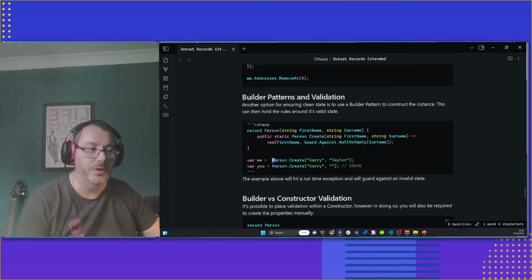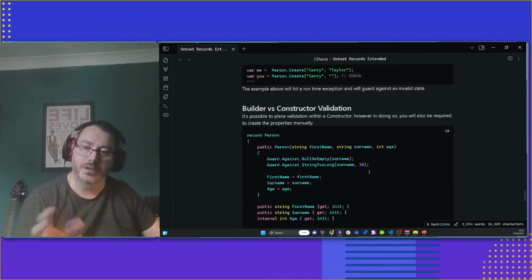So instead of new, I am doing person create. And because I'm using that, I have the ability to add these guard clauses, and therefore I would get an error at runtime when we hit this. Once again, never allowing bad state to be representable.